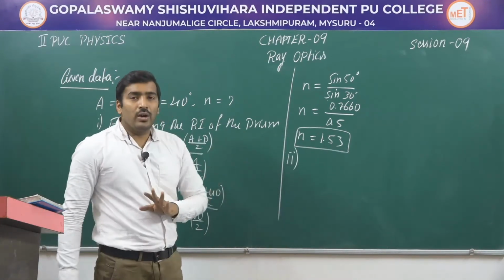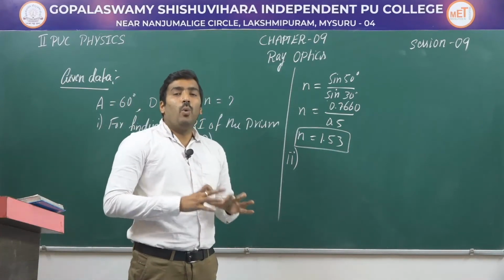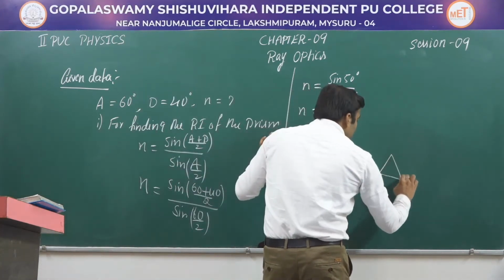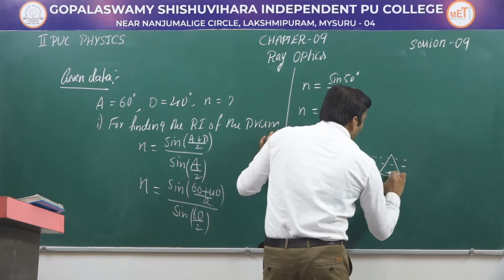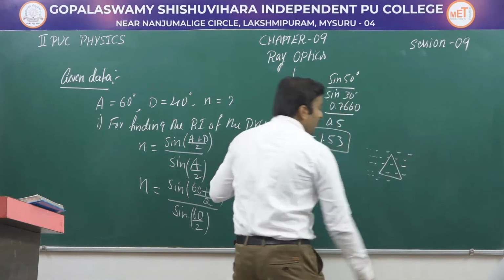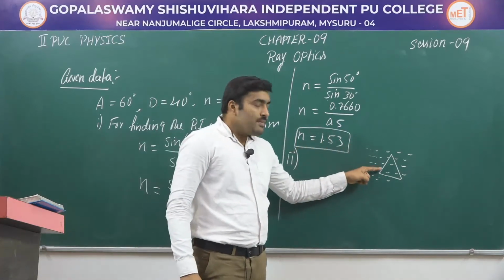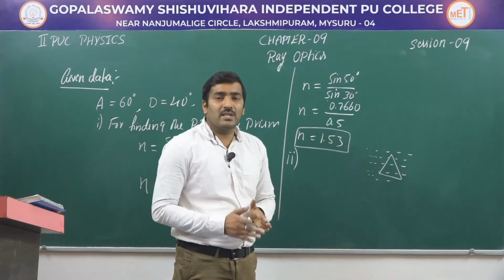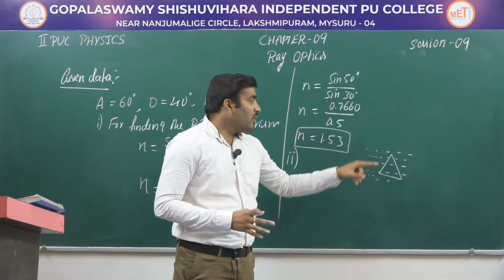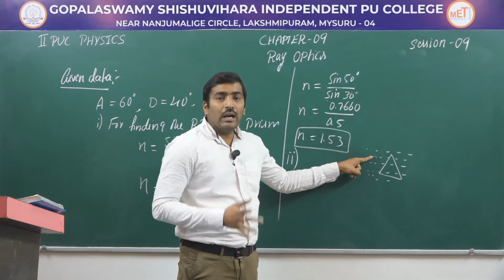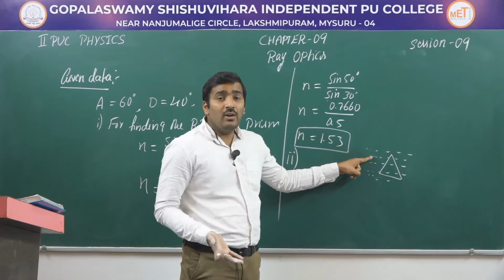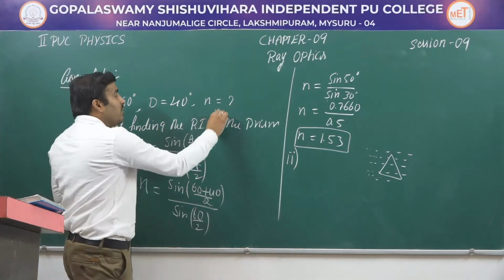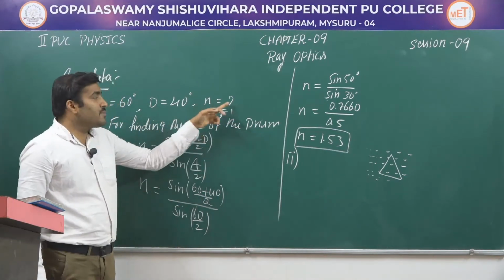Now in the second case, what we are doing is immersing the prism inside water of refractive index 1.33. So the equilateral prism is now being placed in a water medium. When the prism is immersed in a water medium, the refractive index of the material of the prism is now written in terms of the refractive index of the water, that is a relative refractive index. Initially the prism is in air, and for air the refractive index is equal to 1. So we are just writing the absolute refractive index.